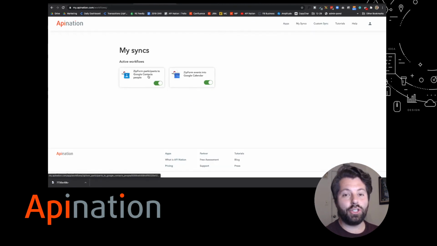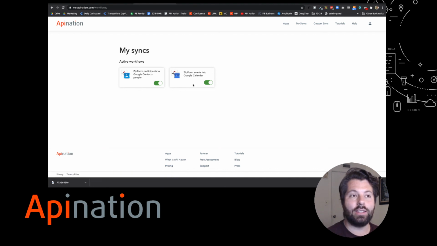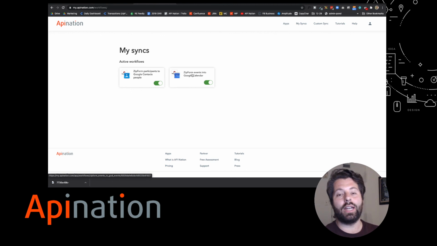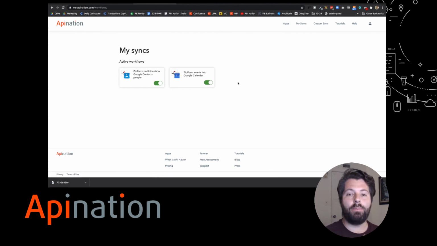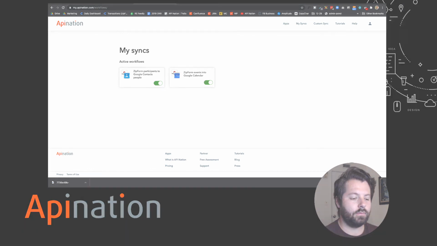We can now see we have two active workflows, two little automations that are always checking zipForm to see if we have any new contacts to send to my phone, if there's been any new dates scheduled that I can send to the phone, or if maybe my assistant changed any of these dates, moved a task around, and it has a new date, and that will still get updated so I can plan out my days, weeks, and months way more effectively. So now all the people I do business with and the appointments I have scheduled are ready to go in my pocket.